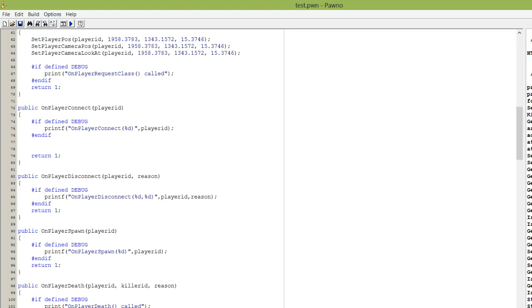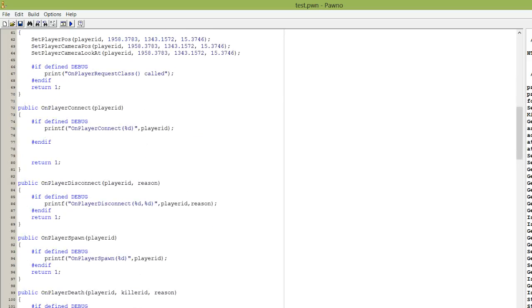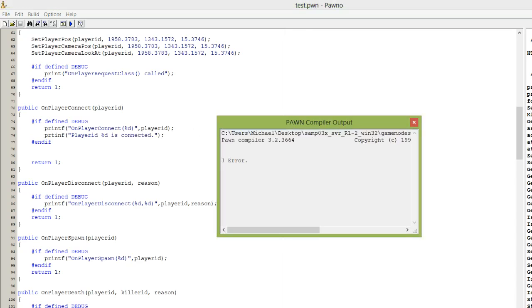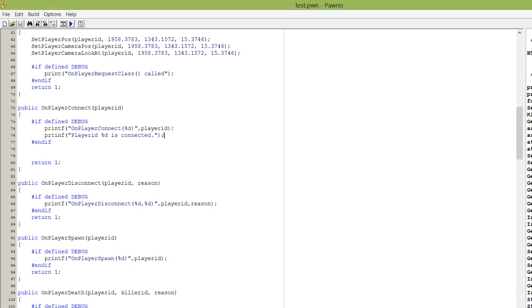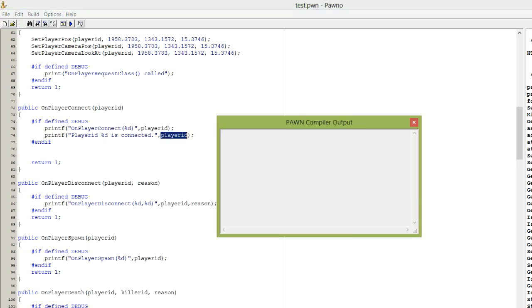You can do it also with on player connect. So like print format, player ID is connected. Ah, yes, it's printf, and I forgot the player ID. If you don't do that, you will just have player ID as connected, but this is empty because you don't have the player ID here.